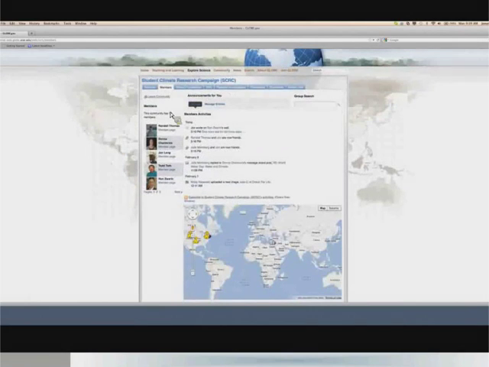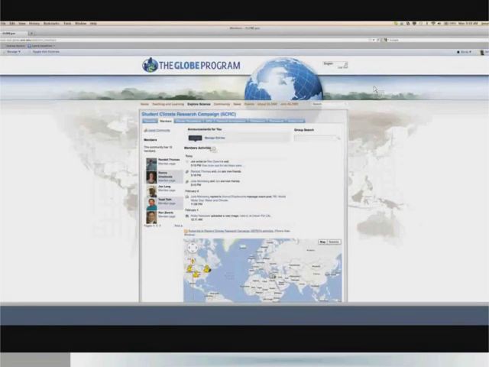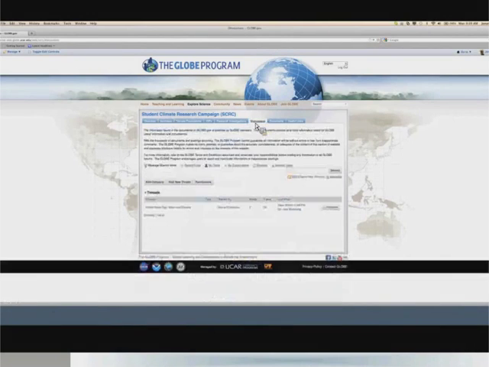When you first go into a community that you're not part of, you'll have something up here that says Join Community. That's what hooks the community back into your go-to section and allows you to be part of that community. You can also leave the community if you wanted to. It tells you who the members are, and you can look and see who's in there. There's also discussions where you can start a new thread, or you can comment on threads.